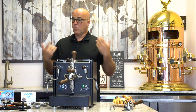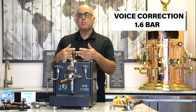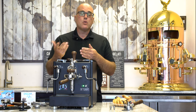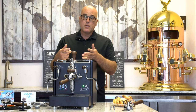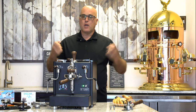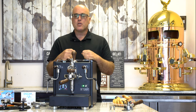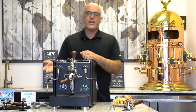When Torre saw this idea, they also engineered the boiler to go up to six bar of pressure using 316 stainless steel boilers. I specify 316 because it's one of the highest qualities of stainless steel for an espresso machine. There are companies that use lower-grade stainless for their boilers, which attracts minerals, limescale, and even iron buildup — where water extracts iron out of the stainless and creates brown water. High-quality stainless really helps. There's a fairly famous brand that had that problem about 10 to 12 years ago; they've since corrected it.